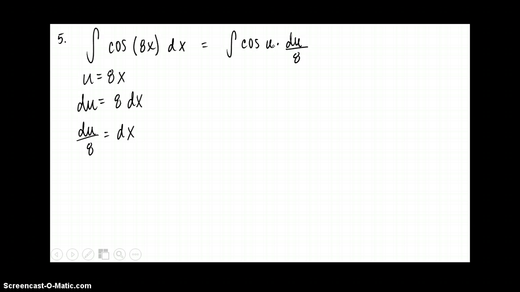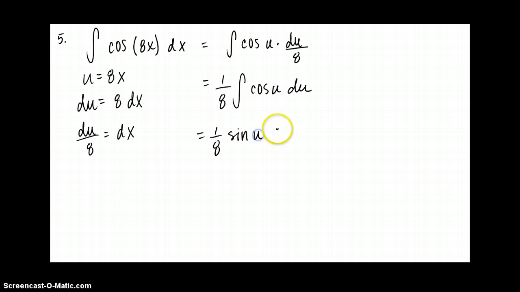The u substitution, there's no need to cancel any more x's out. We'll just bring this coefficient out front. Antiderivative of cosine is positive sine plus c. And as a check to yourself, derivative of sine is positive cosine. So then just making our final replacement, replace u with 8x, and then add c to it.